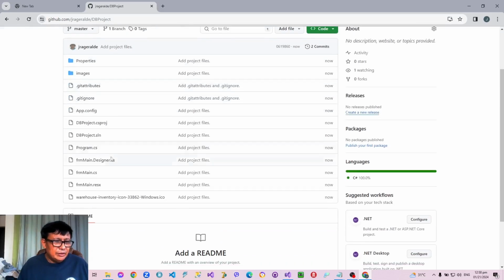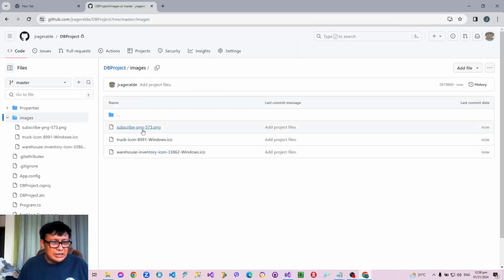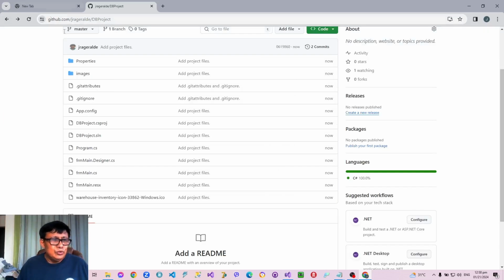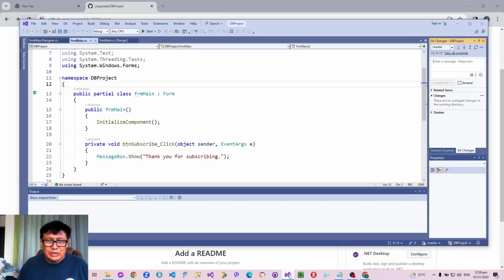If you open it, we have our files, and we have the images, which also contains the images that we have uploaded before. So everything that we do, whether we edit files or add images, we do it using Visual Studio, so that at the same time, Git will be able to monitor the needed updates.